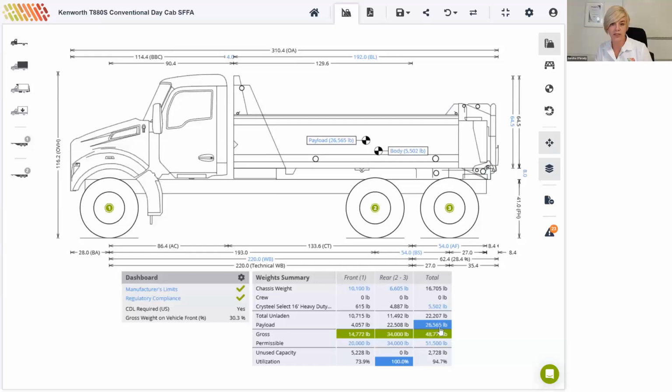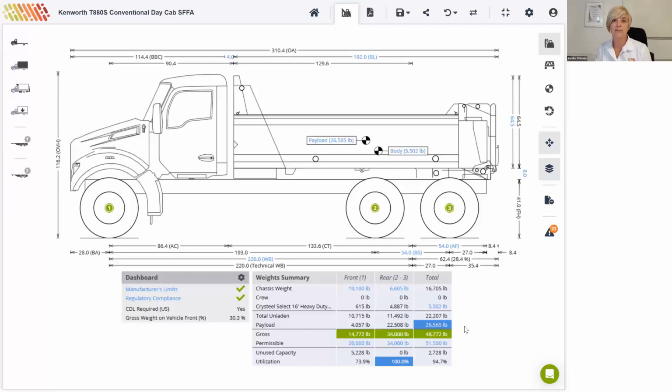As I mentioned, the payload defaults to the maximum achievable payload within the individual axle and total limits. I will encourage you or remind you to keep an eye on this figure as we go. It changes significantly as we make changes to the layout and as we move from one jurisdiction to another. Every change to the specification and layout of the chassis, body, equipment, and payload has the potential to affect that maximum payload figure.